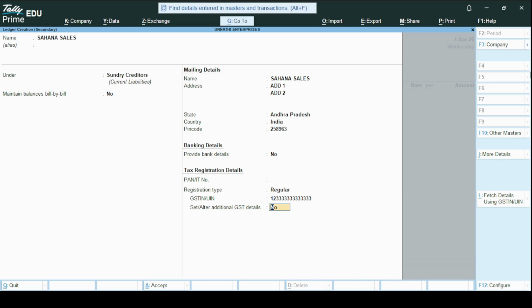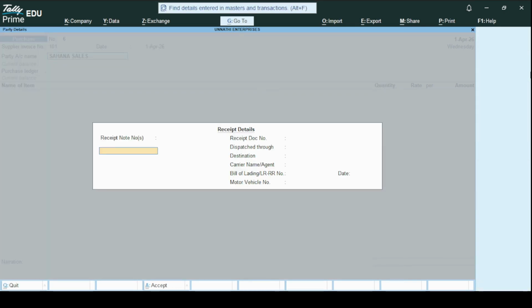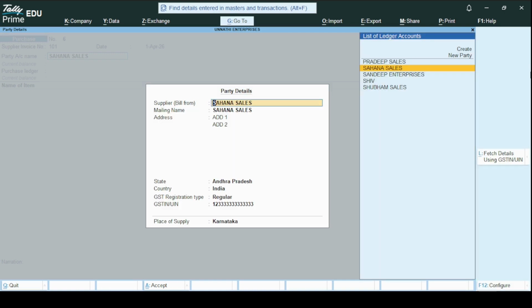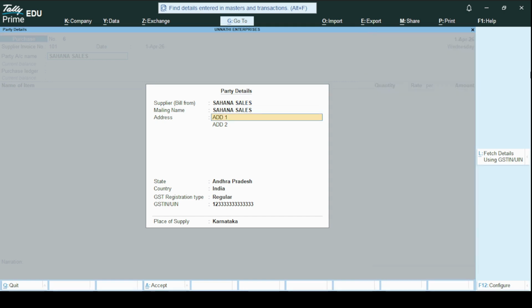Press enter to accept. Here, if you have any receipt details, you can enter them. Else, come down by pressing enter key. Here, if you have any additional details or corrections about the supplier, you can make them. Otherwise, come down by pressing enter key.